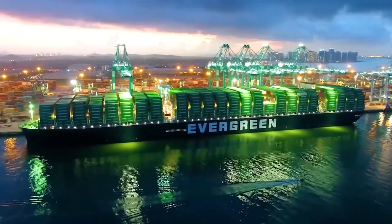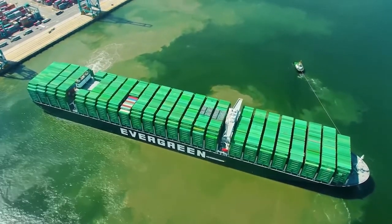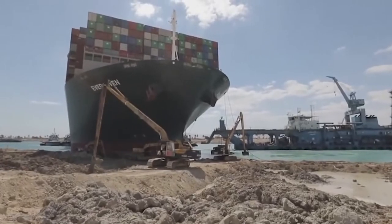Imagine a horizontal body that is 20 times heavier than the Eiffel Tower, floating freely in the water — this is how it looks. The giant Evergreen ship, with a whopping length of 400 meters, running at a speed of 22.8 knots, is now wedged right at the center of the large Suez Canal.